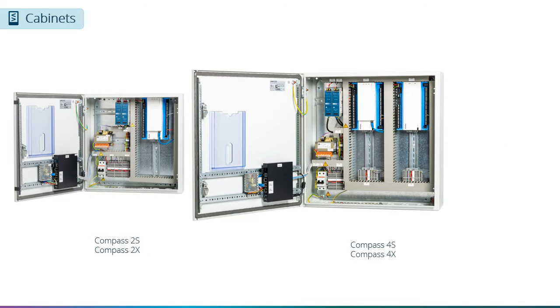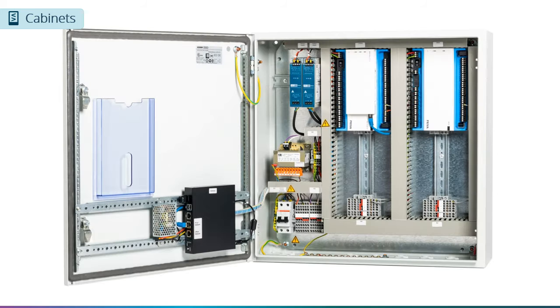When we open the panels, we can see the difference between the 2S and 4S variants. The Compass 2S and 2X panels contain a controller, and there is room in the panel for 3 small expansion modules. The Compass 4S and 4X panels contain a controller and 1 large expansion module, and there is room for 6 small expansion modules.